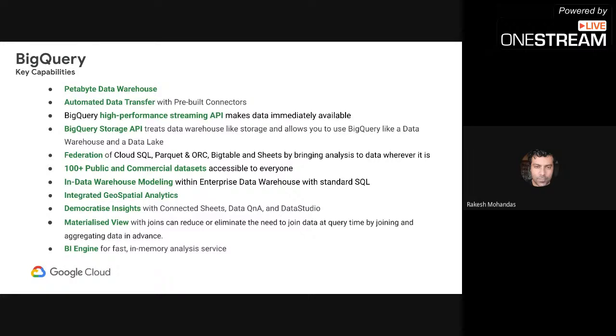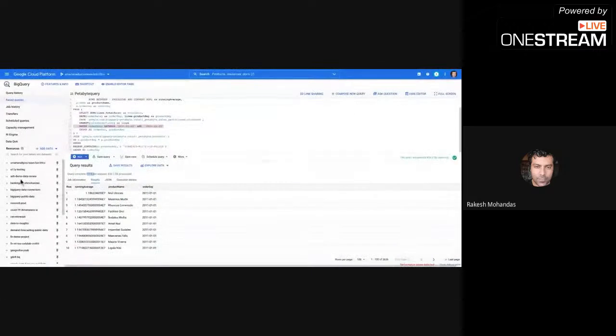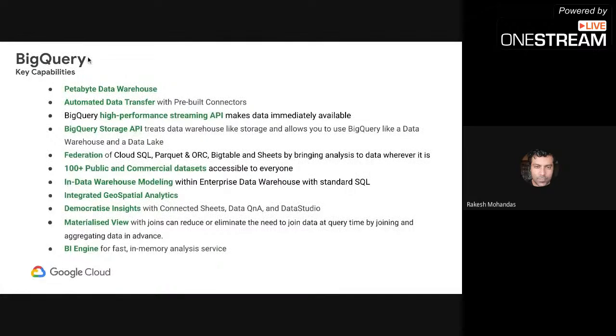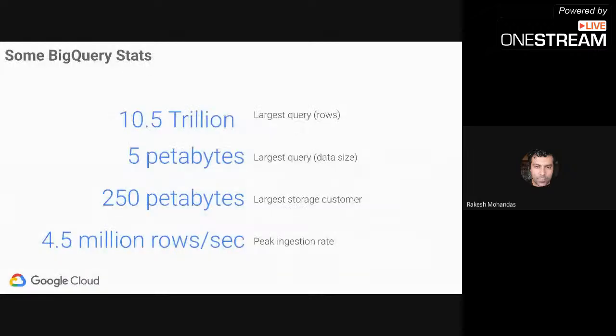So what does it mean when I say that? If you see here, I have this data and I want to do a quick exploration of it. I can just say I want to do a quick exploration of this petabyte data, either using Google Sheets or Data Studio, and I can visualize the data. So it's as simple as that. I'll go through some of the demos at a later stage so that you understand that the same petabyte data is now going to be used quickly for your reporting and analysis.